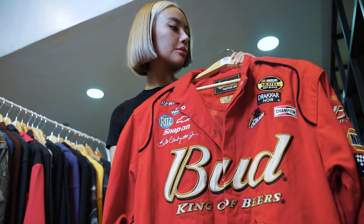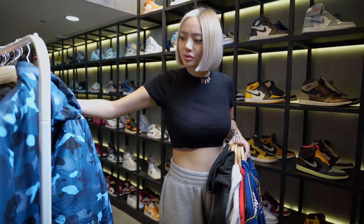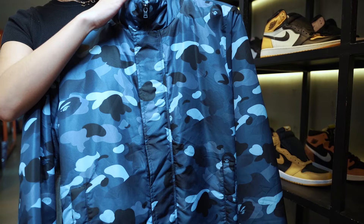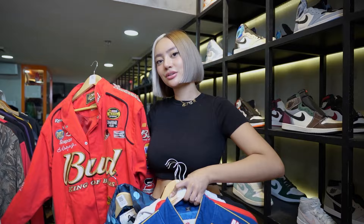They have a Vape shark hoodie as well — if you guys are interested in getting this, then you should visit the store. The last top I'm gonna get would be this Vape puffer jacket, but it's not that thick so you can probably wear it out here. I love it because it has this really nice blue color and it says Vape on the back with really nice detailing on the side. So I'm gonna get this one — six tops total for my outfits. Let's match them with the sneakers.